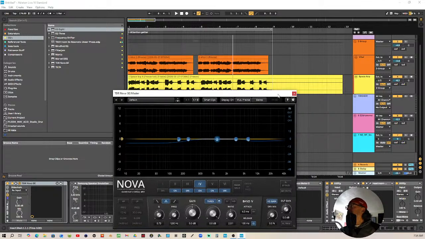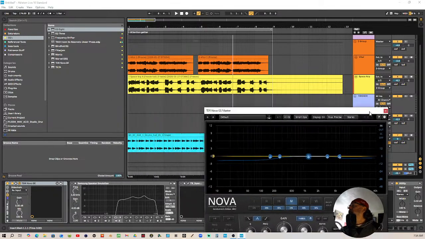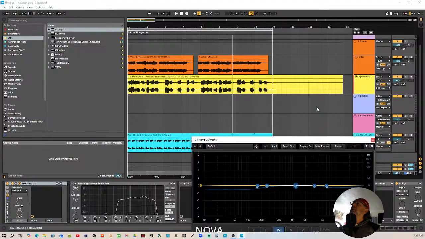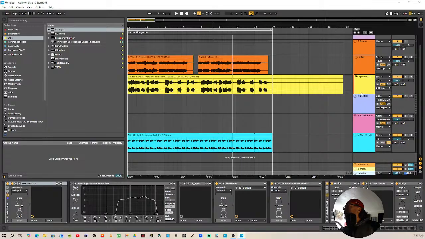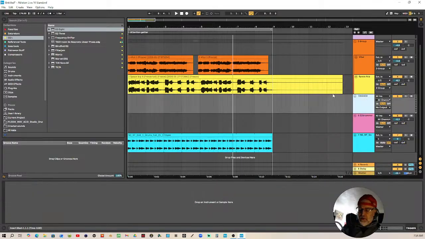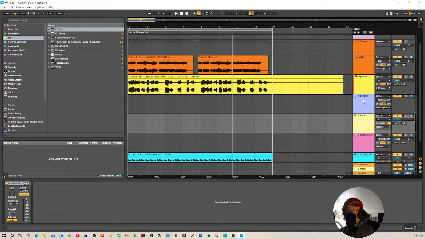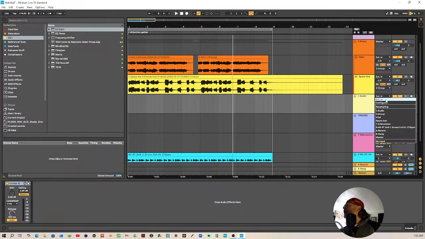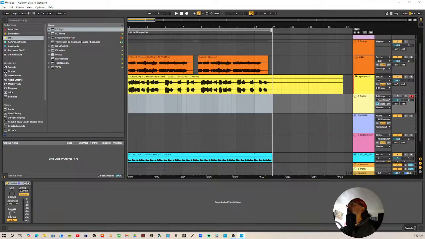Anyways, let's see here. Let's do a resample of this, right? And then I'll show you an advanced gain staging technique too. Let's say we want to put an audio track in here, so we go like that, and I want to resample from the group. So I'm going to hit in from group. I'm going to turn that off, and I hit record, and I'm going to have it go out right here. And I'm going to record this segment.